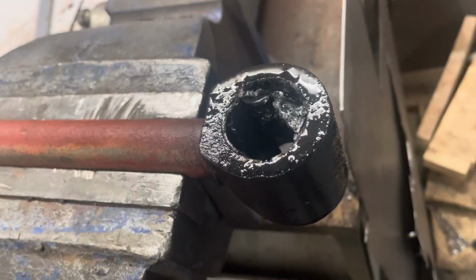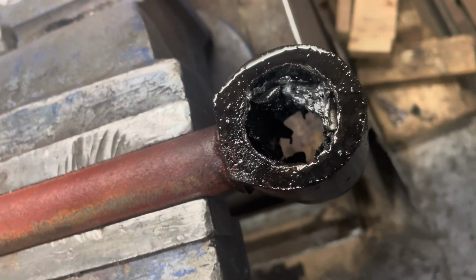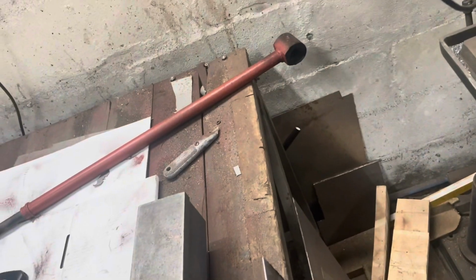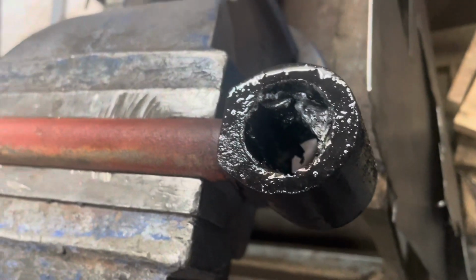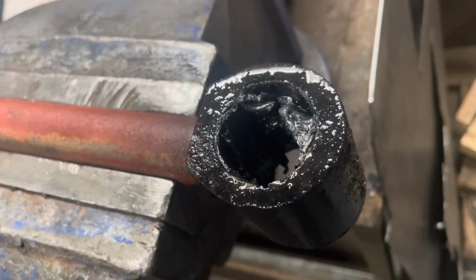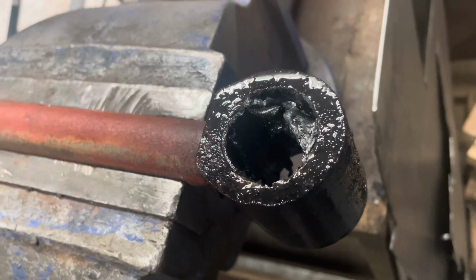Well, that's 45 minutes I've been at that, trying to get that sleeve out. It's moving, but Christ, it's a slow job. I haven't even looked at the other one, still where I left it. And as you can see, I've been leathering the shite out of it for the best part of an hour. I've had enough now, to be fair.